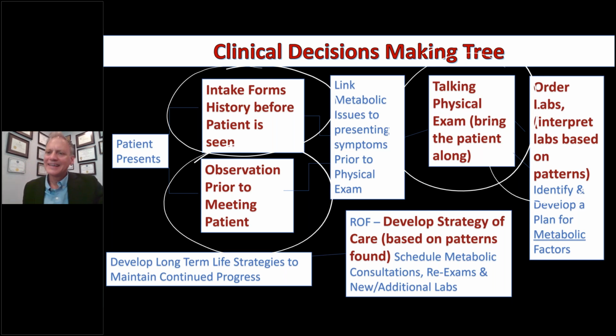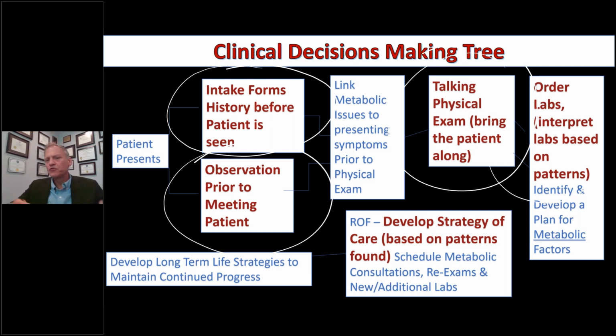Now, once I get my pattern, and I might find 3 or 4 patterns going on in a given patient. One pattern might be they have insulin resistance. Another pattern might have emerged that they have a chronic infection. Another pattern that emerged, they may have a sludgy bile. They might have something that makes me think that the hepatobiliary tree is not functioning properly. So there would be my 3 patterns.